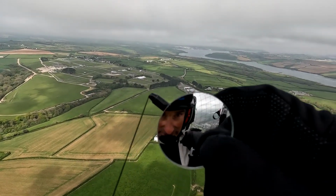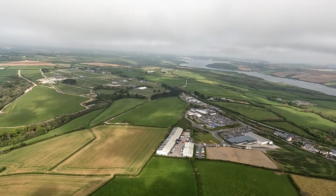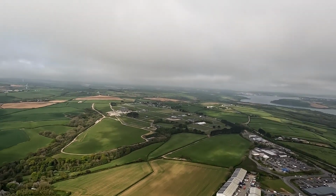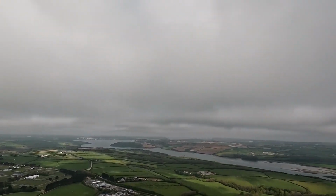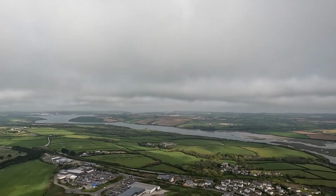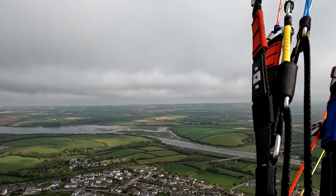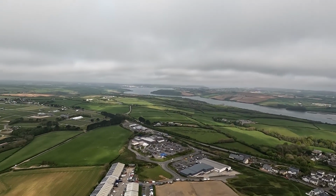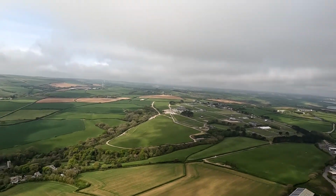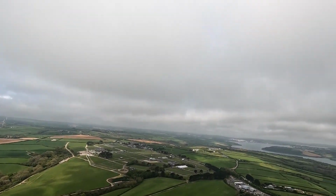Are we recording? Yeah, we are. Okay, well, we made it below the clouds. Looking up today, you would never think it's really a day that you could get above those. Kind of interesting when you're above them. Coming down looks no problem. There are plenty of gaps in the clouds. Very interesting getting out again.